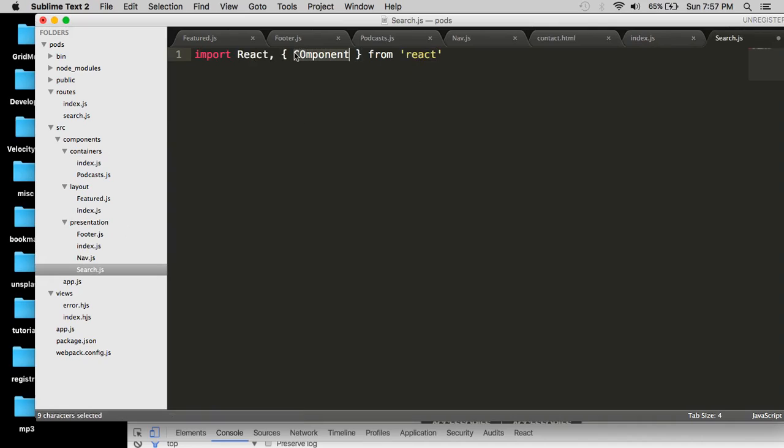And for now, we're going to run this as a stateless functional component, and that may change later, but for now this should do.